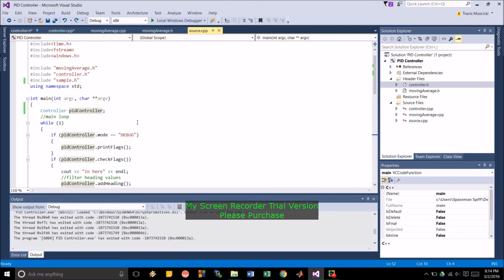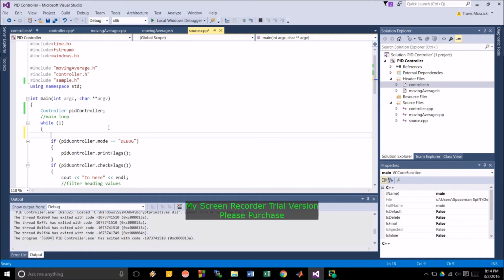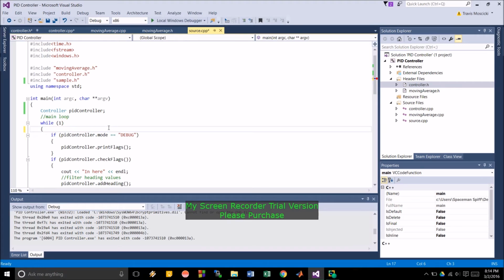So you'd have something like PID controller dot accumulate, and it would add that I term. And actually, it would be if you're within your anti-windup feature tolerance, because you don't want this to be on forever. You only want it on once you get within a certain set point from your actual desired heading.